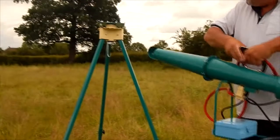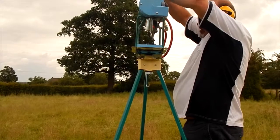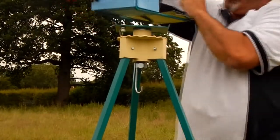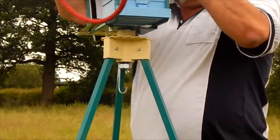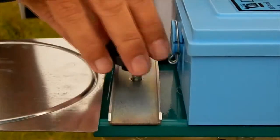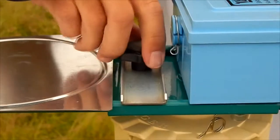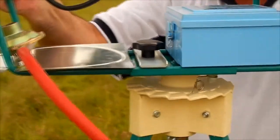Mounting the bird scarer on the tripod, you take the bird scarer, you fit it inside the plate, it fits inside. Just get it the right way around, helps. You then take this flat plate which is supplied with it, that fits over the nut like that. And you fasten that on, hand tight. The bird scarer is now securely mounted to the frame.